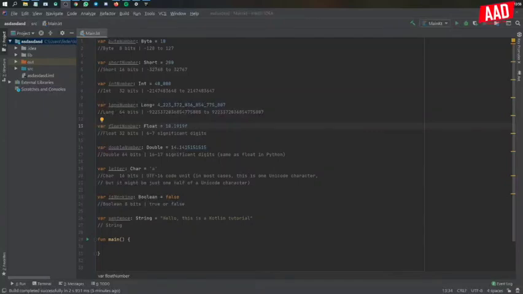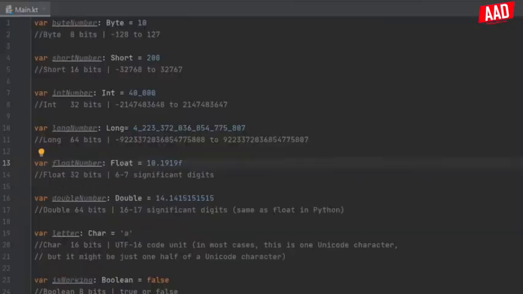So in the previous video, we talked about values and variables and how variables can be changed, also known as being mutable, and values cannot be changed, also known as being immutable. But in this video, I wanted to go over the primitive data types, what they are, and essentially what they're good for. The first one I want to discuss is the byte.